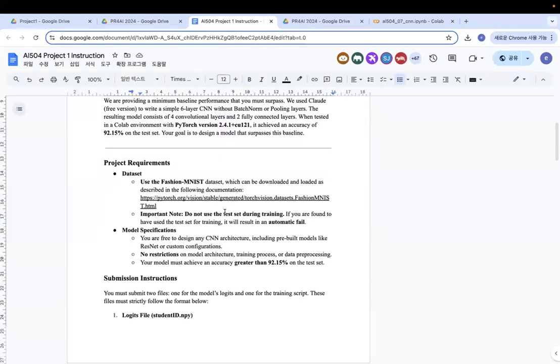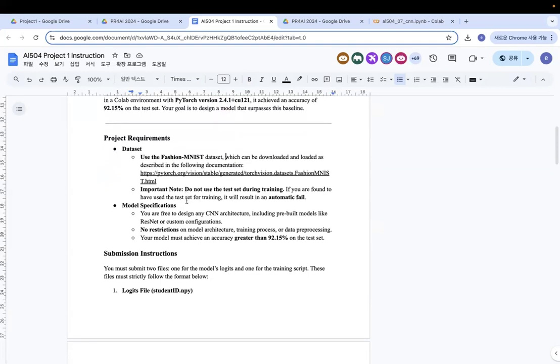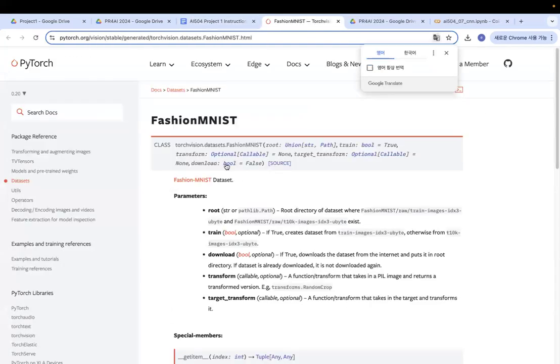Let's break down what you need to do to meet the project requirements. For the dataset, you should use the Fashion MNIST dataset, which can be downloaded and loaded as in the following documentation. Just use this function.